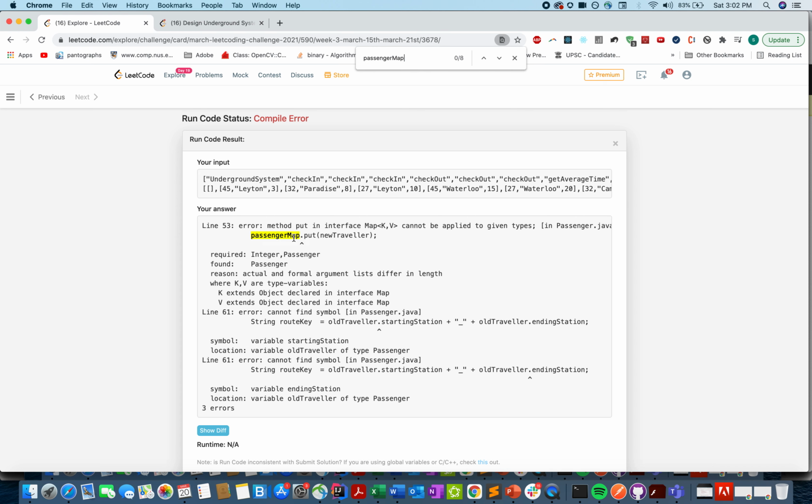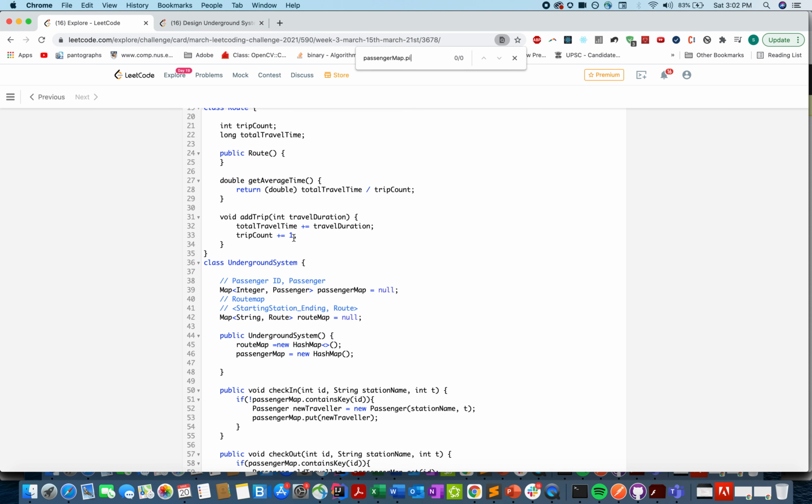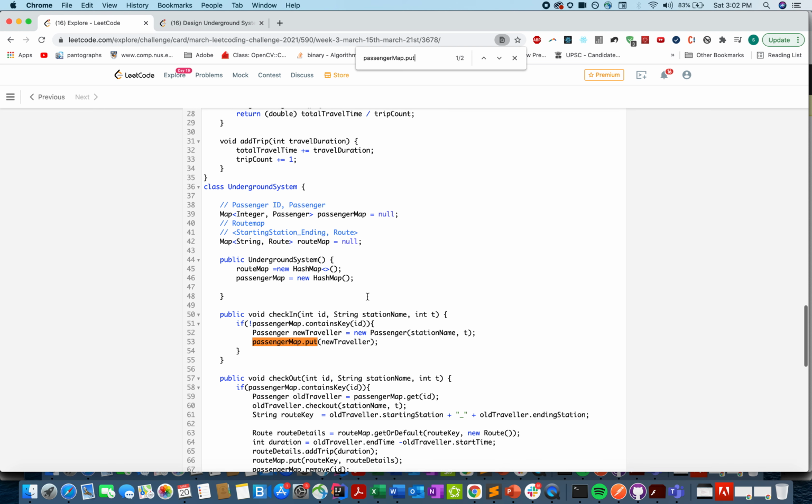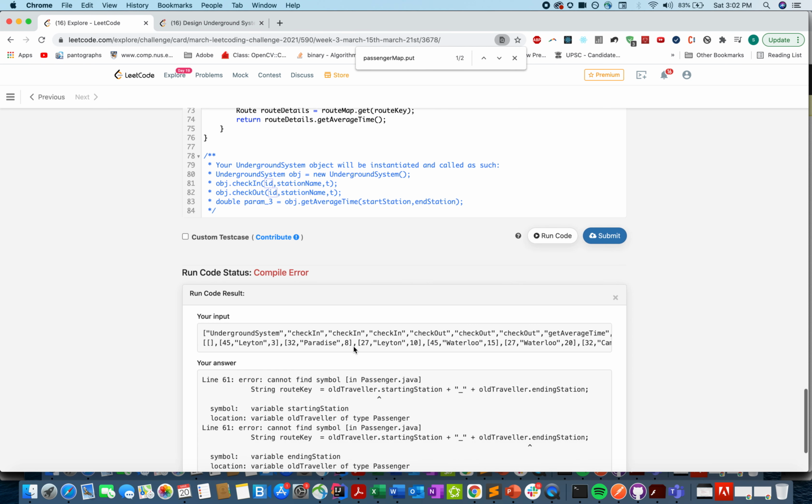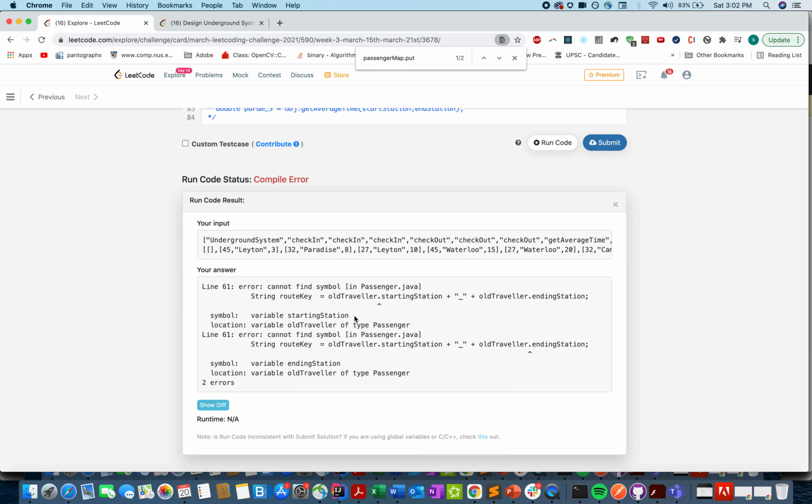Okay, passenger map dot put. I did some mistake and I haven't put the value there. There should be a key associated with it. So I missed the passenger ID key. Sorry for that. And let's try again. It's a long code, so some hiccups are expected.